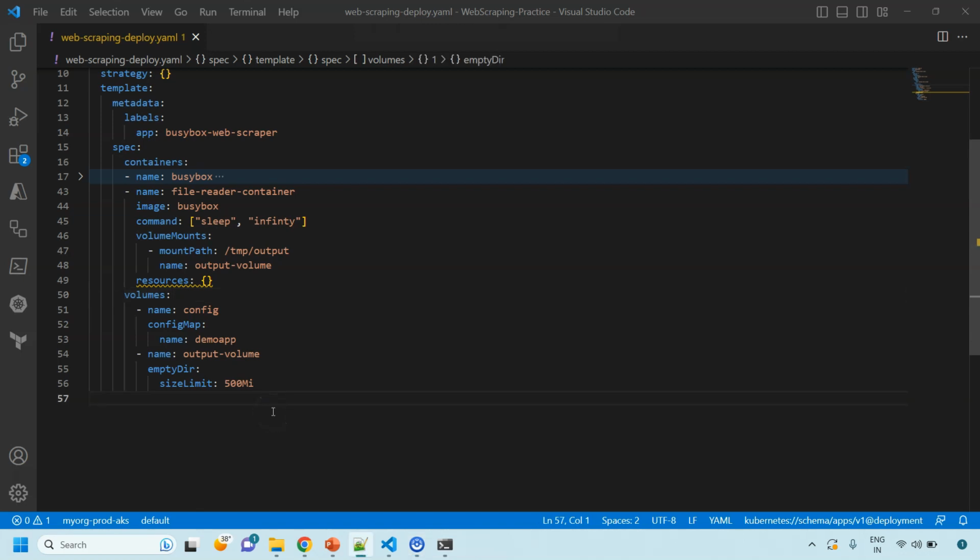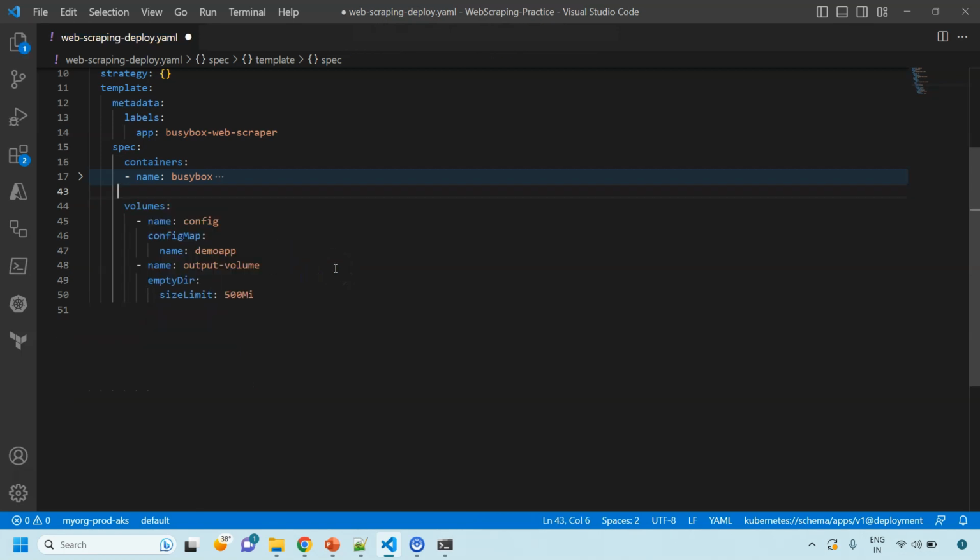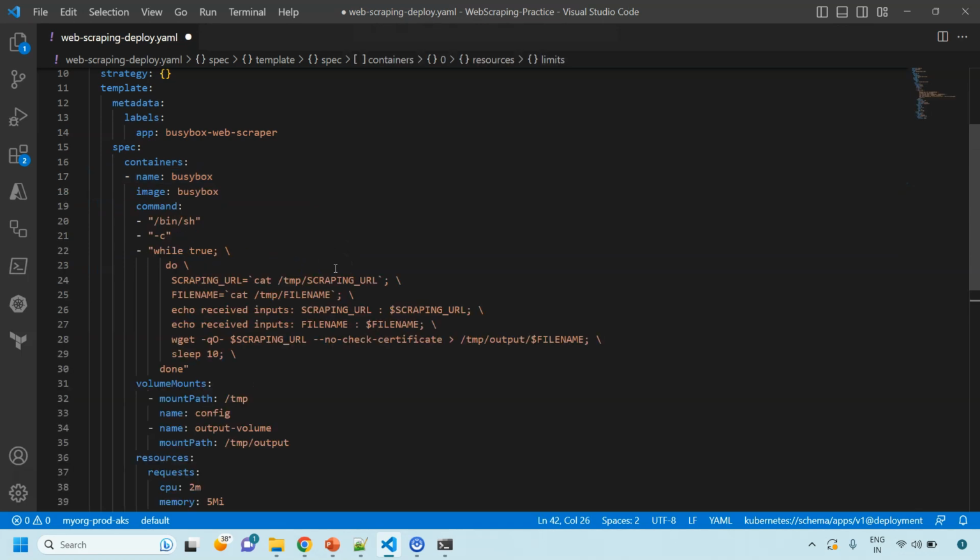Now it is time to try the host path volume and see for ourselves in what way we can make use of it. Okay, it is actually very simple. So earlier, this second container we created purely for trying the emptyDir volume. We don't need it anymore, so I'm just deleting it.